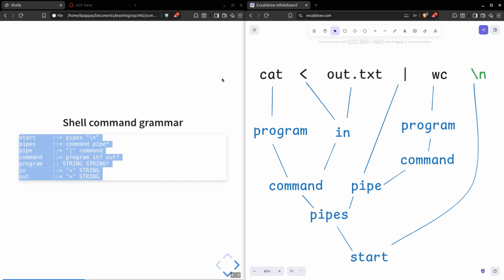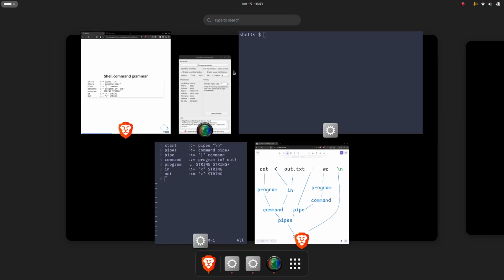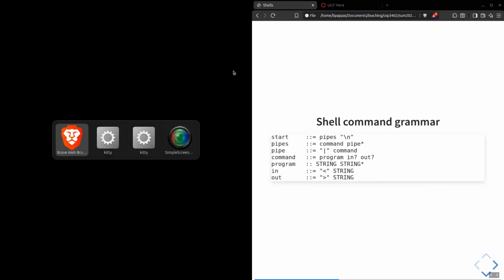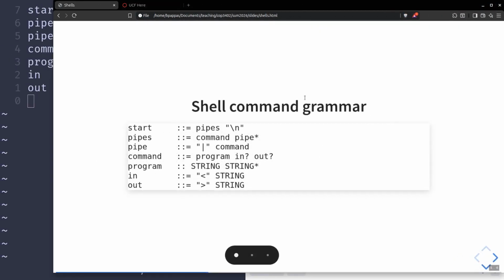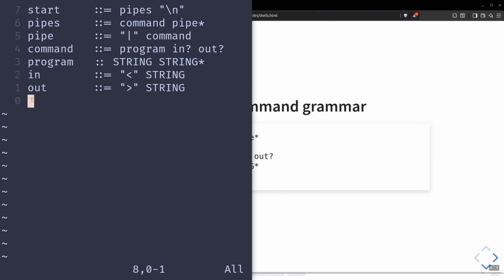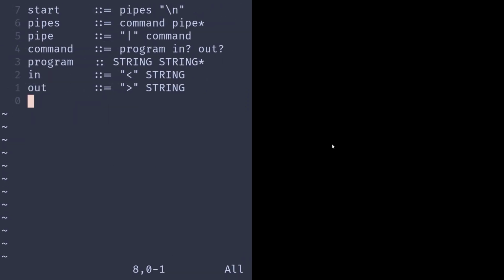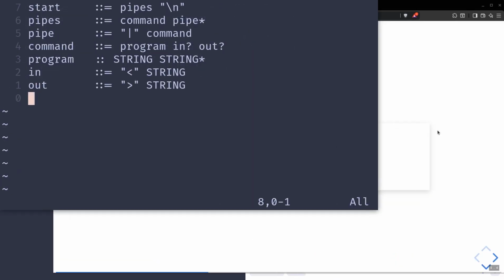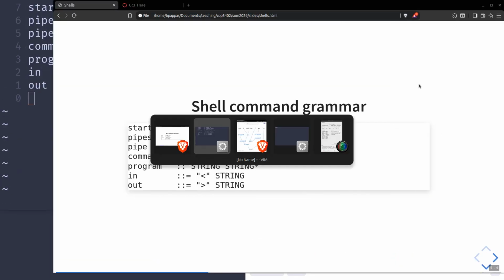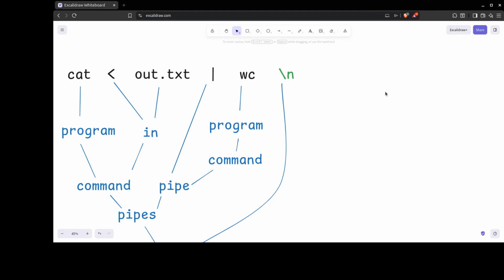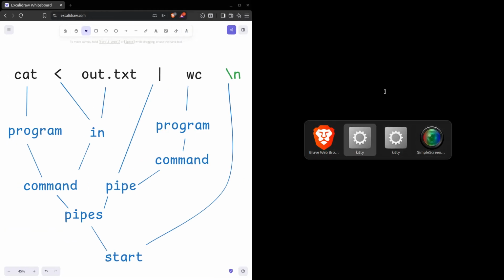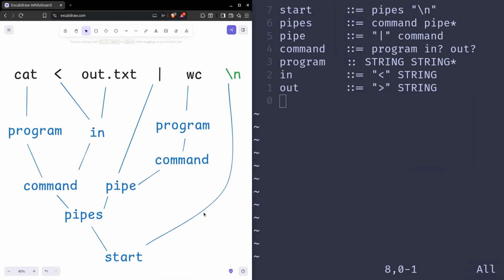Let me see if I can get this working. Yeah, okay, that works.